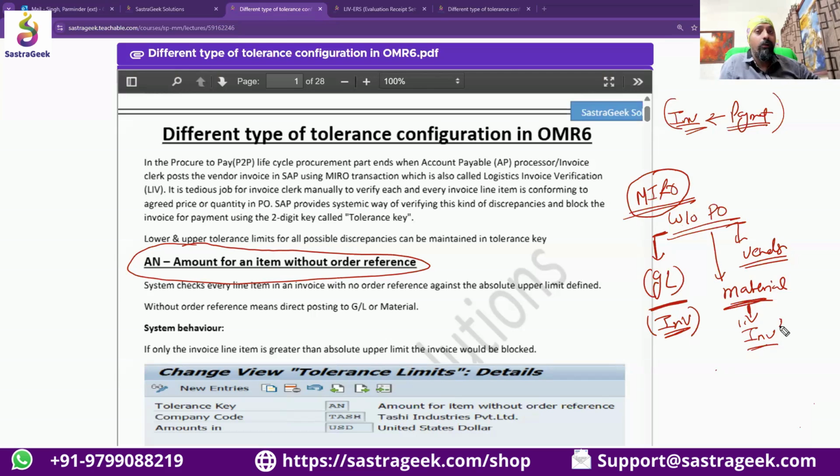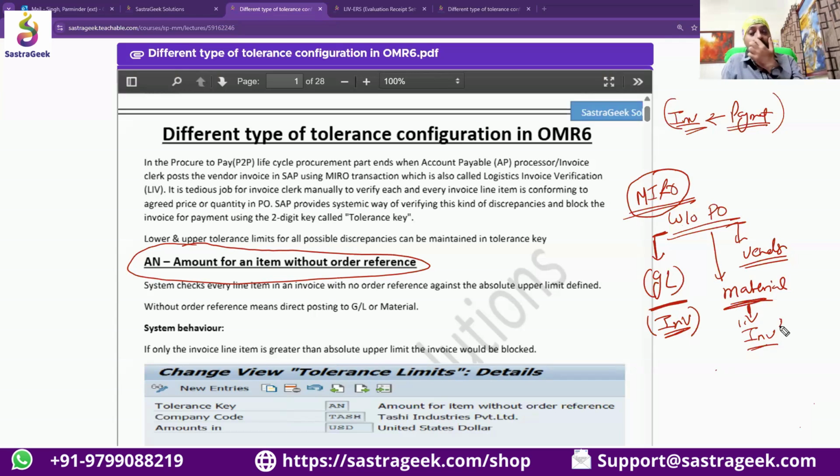You don't want to go into the PO mode, creating a purchase order for that small amount, and then the purchase order going into approvals. It's a small amount. He has given the invoice. You want to make sure that this amount goes to your material price. Your material moving average price needs to increase with that amount, right? So you can post it with the material, or you can post it with the GL without PO.